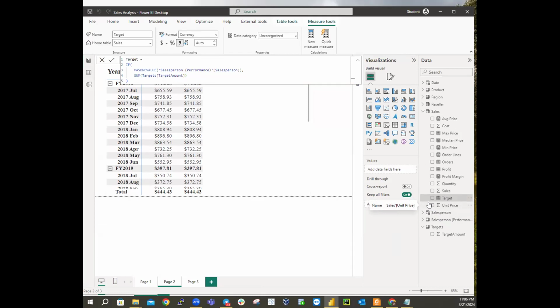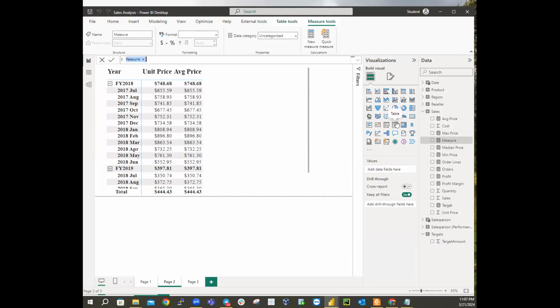So we need another calculation, variance. Right click on new measure. So this time around, variance. Let me go and copy my targets.